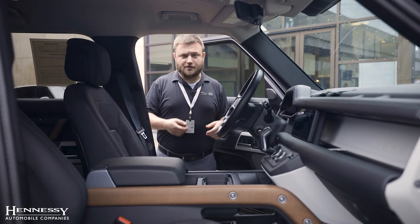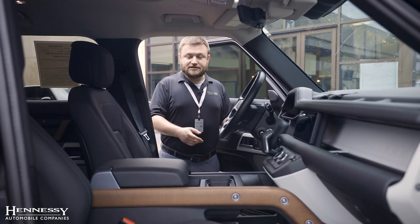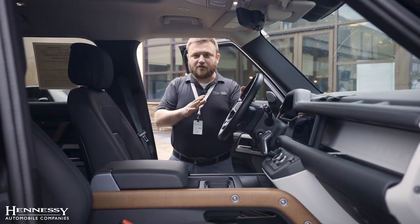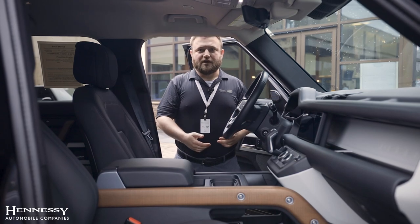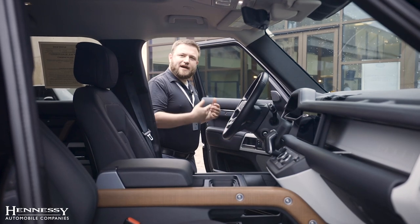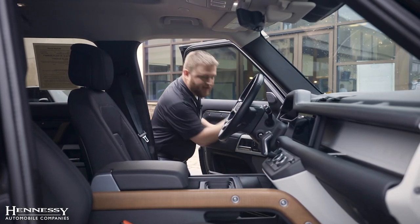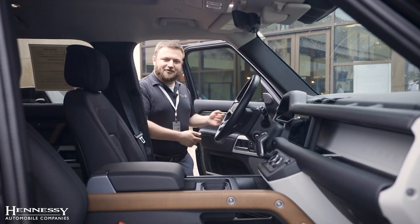As we discussed with the air suspension, you can have your cake and eat it too when it comes to comfort and ruggedness. As you can see from the inside, this thing is equipped with leather, beautiful wood, and all of the things you touch, feel, and look at in the vehicle are made of incredibly high-quality materials — leather, wood, and metal. But you also have little touches harkening back to the origin of the vehicle. For instance, the exposed door paint here is just like the original — the one they built in the 80s and 90s — just a throwback, a love letter to the original.